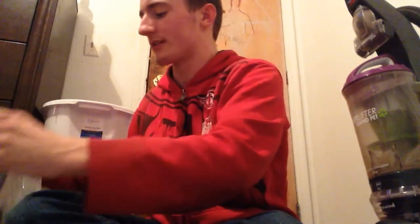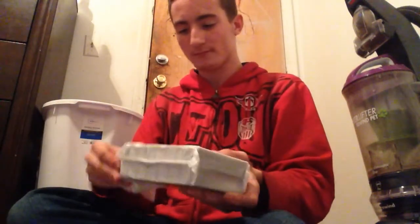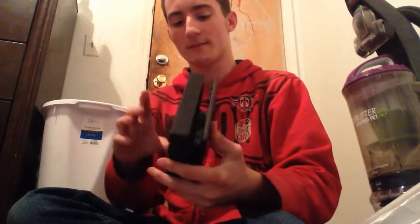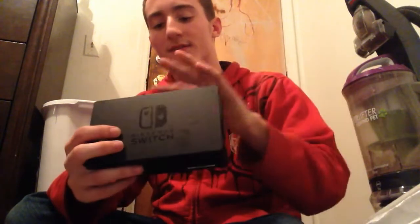And last but not least, the manual. Instructions. I already know how everything works. Okay. This bad boy right here is the Nintendo Switch dock. It has a good bit of weight to it. Actually, I thought it was going to be lighter. This is the thing where you do the home type of thing. You can connect your Nintendo Switch to it from mobile to home and put it on your TV. Yeah, that's kind of it.